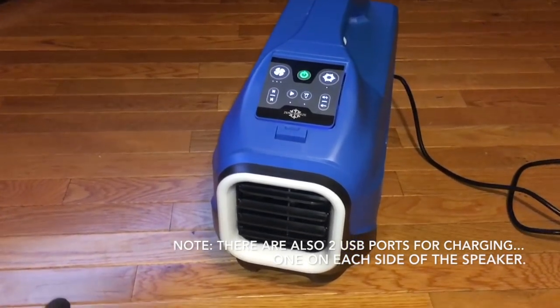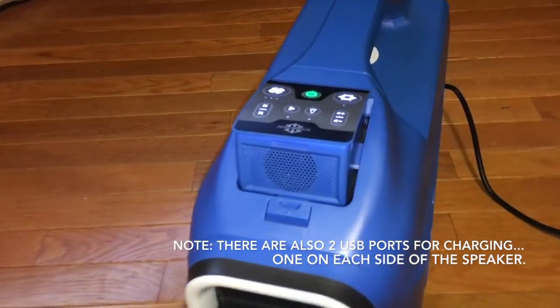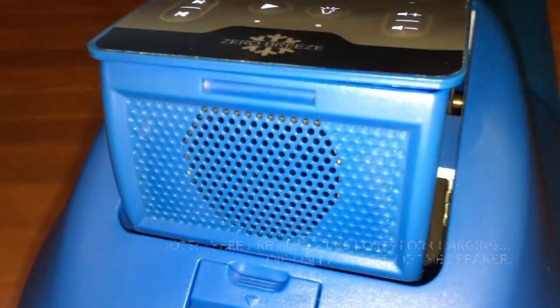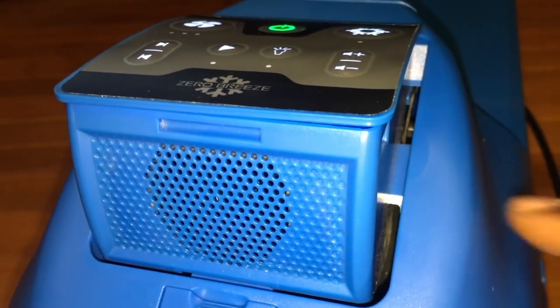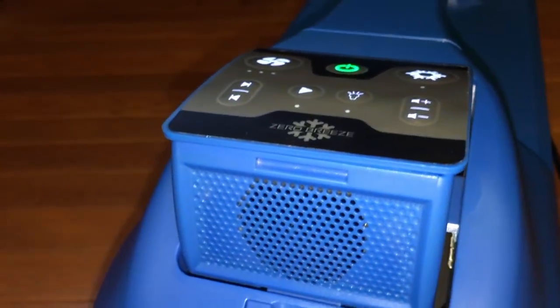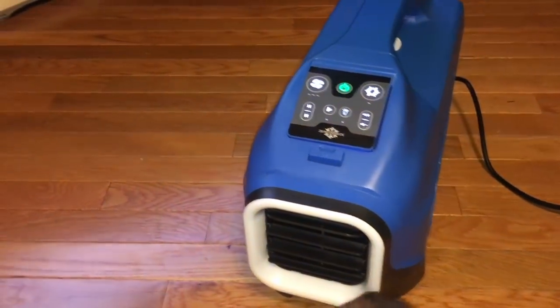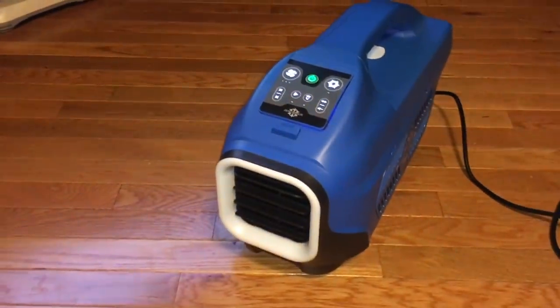Seems to be very, very well built. There are a couple of places where you can see that through the shipping may have gotten a slight bit damaged, or the seams are starting to come apart. This part right here is not locking into place as well as you would think it would, but overall it has a very solid feel to it. Okay, enough talking, now to the specs.